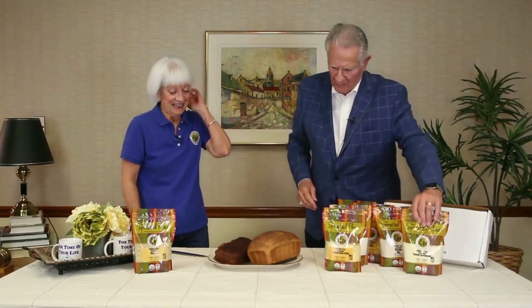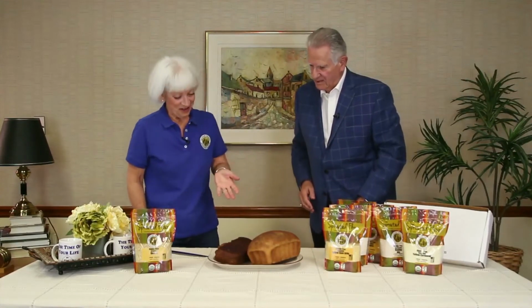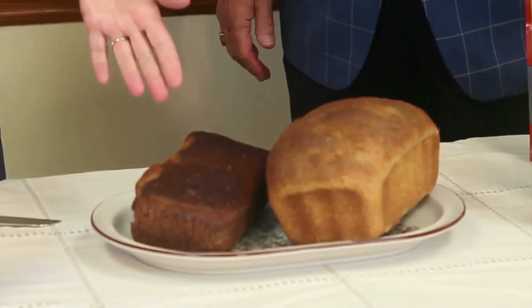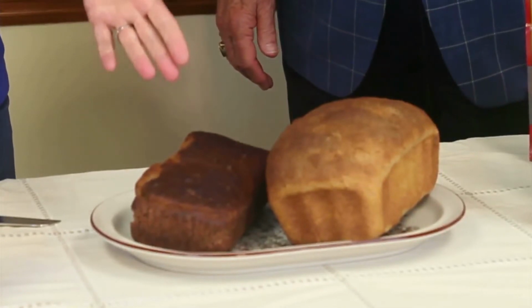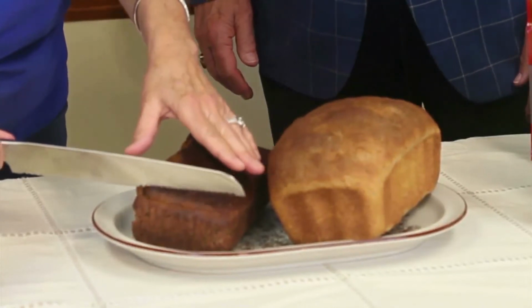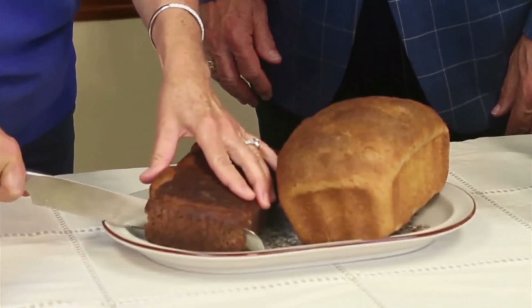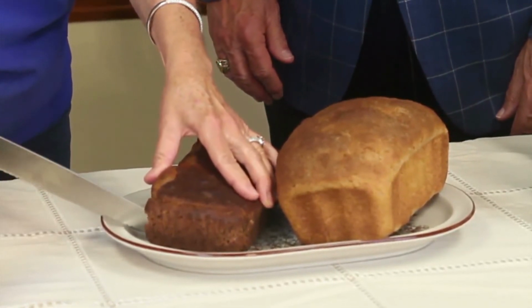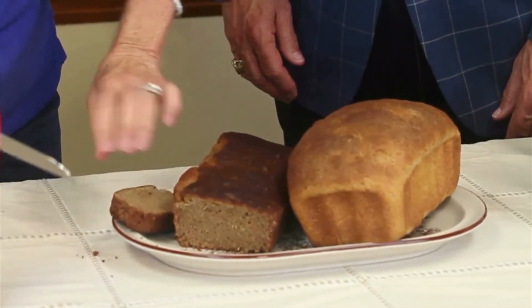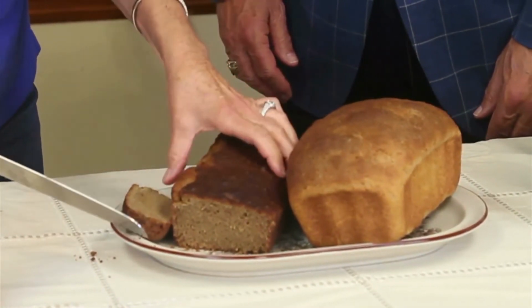All right, let's slice in and we're going to show you what we're making with these types of grains, how pretty it makes it. This loaf is a gluten-free loaf, and it's made with our sprouted buckwheat and sorghum flour. I'm just going to slice into it. This is a batter bread, so it's beautiful to slice and eat or toast. I'll move this to the side so you can see the beautiful texture that the loaf offers.